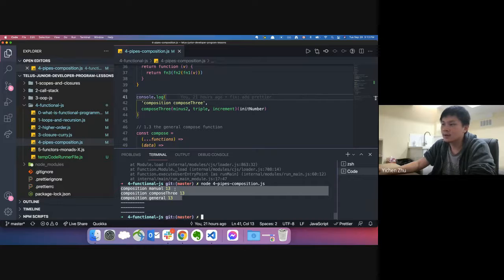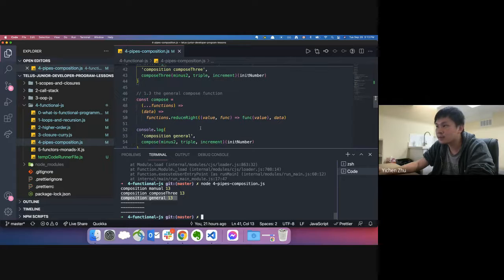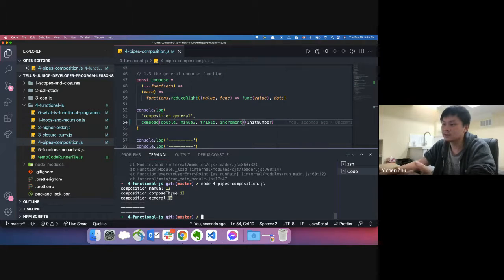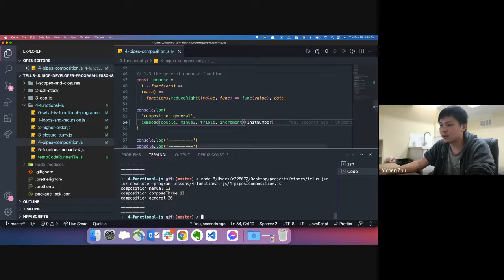Again, this is the manual answer, this is putting it into 3, and this is the general one. And of course, we could double it, so hopefully the last one gives us 26. And voila, we get 26.